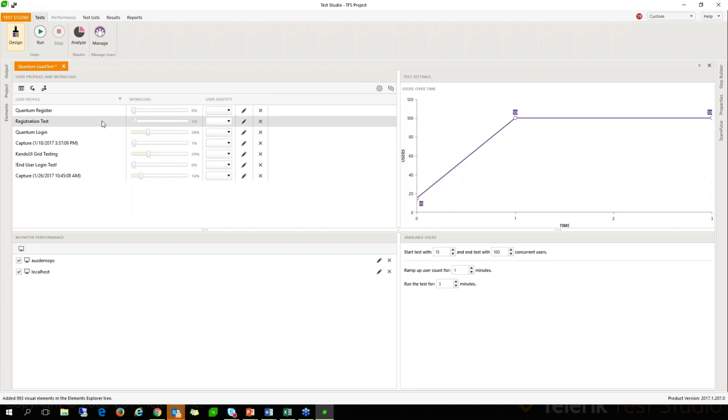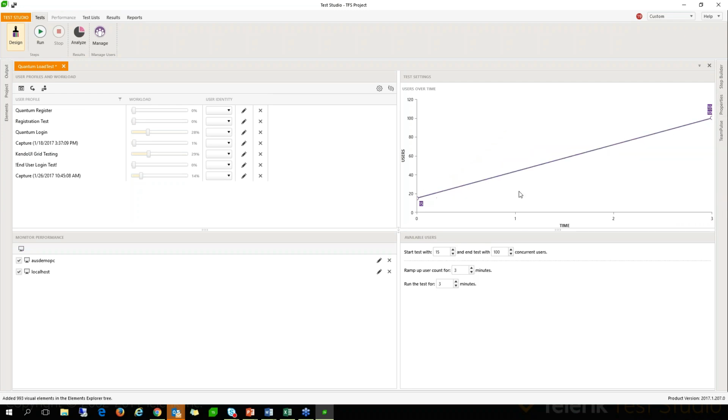I am going to skip the execution of this because we're going to jump into mobile. But you have strategy. I gave you a link to the strategy page. The strategy talks about whether you ramp or go flat. You do a soak test for a long period of time with a constant level of load to see how it handles things, or whether you do like a stress test, constant increase of load over time to see where it breaks. You have a lot of options. I like to ramp and then plateau. Run that for 3 minutes.